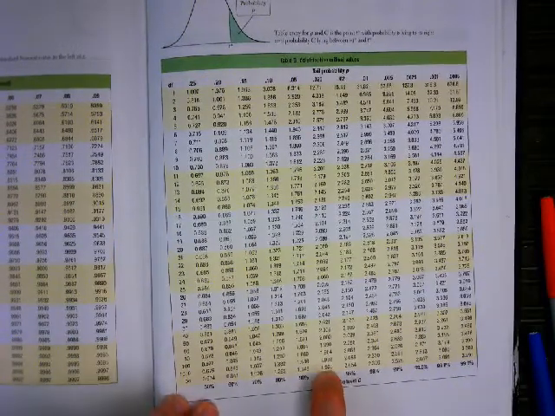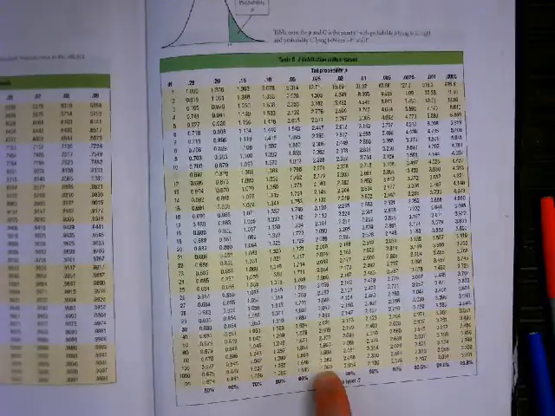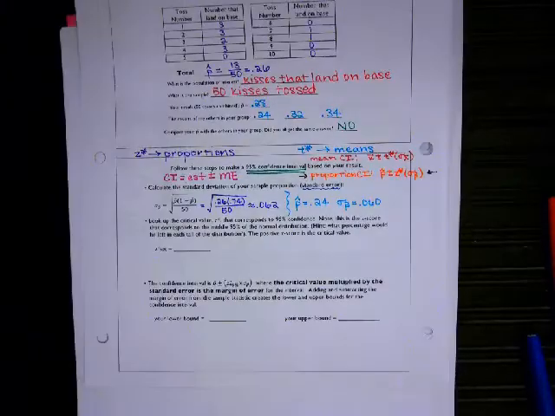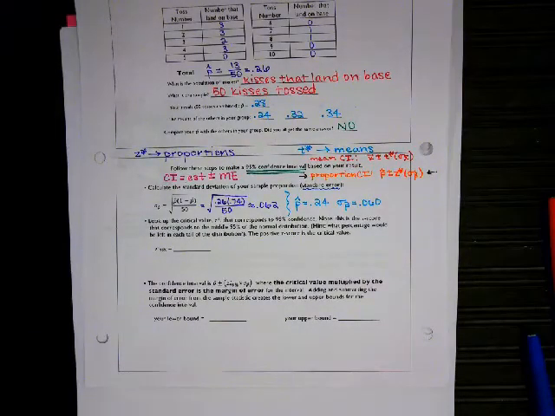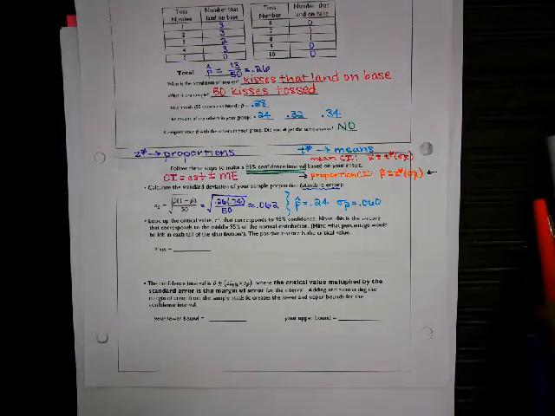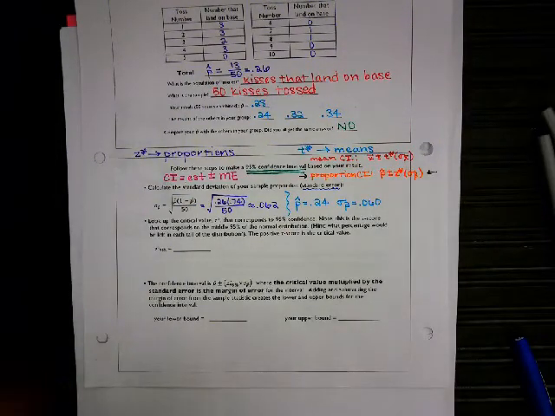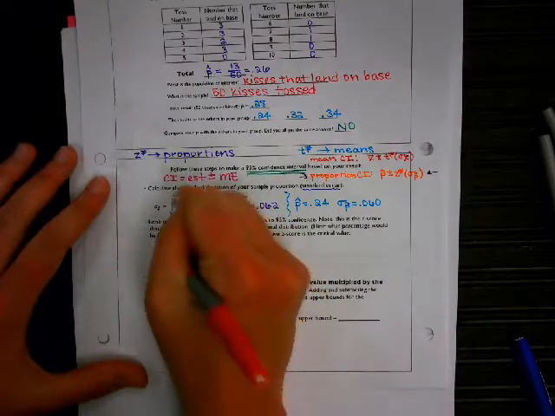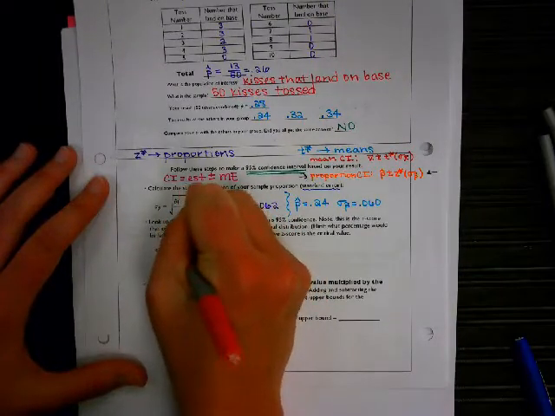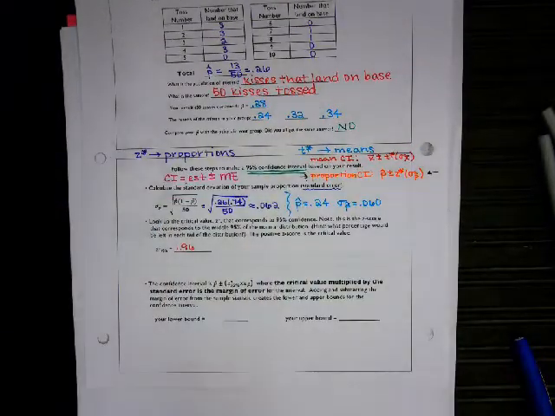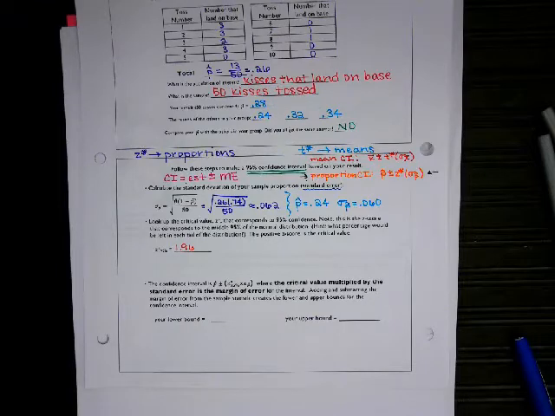Now, like I said, you can also find it on the calculator. So I'm going to remind you, you already know how to find it. We just never called it a Z star. Anybody need a calculator before I go through it? No? All right. So, I'm going to draw a picture to go with it.